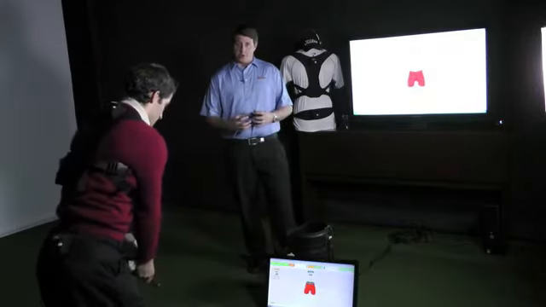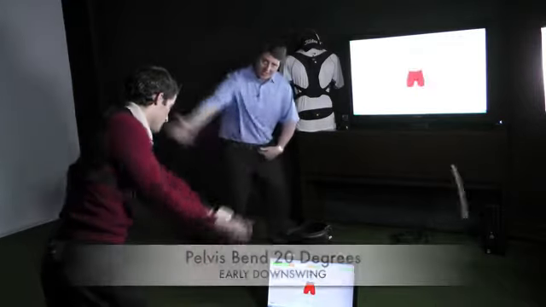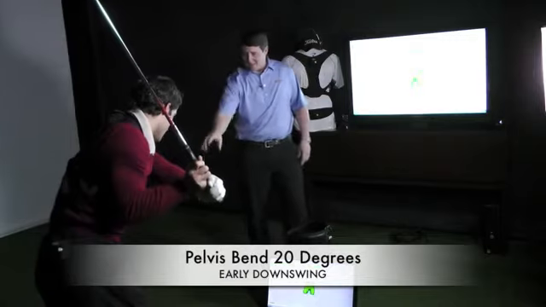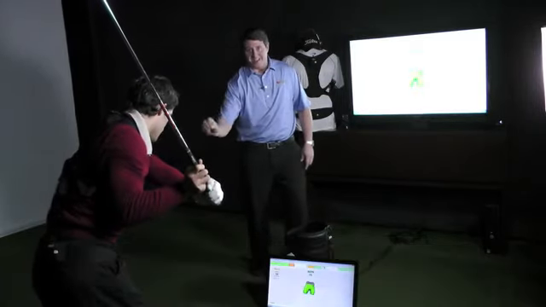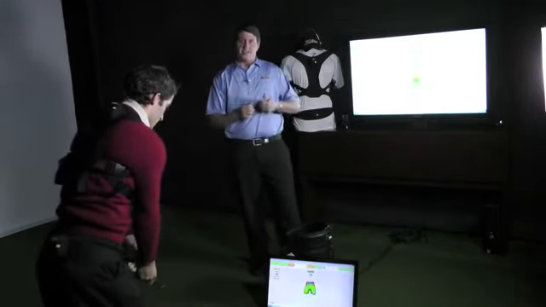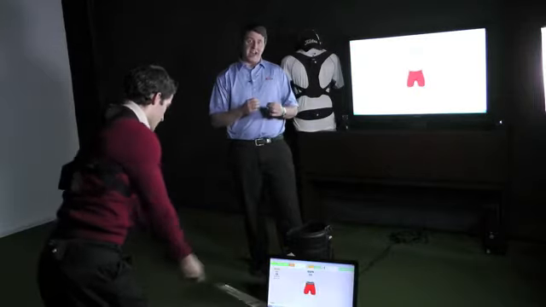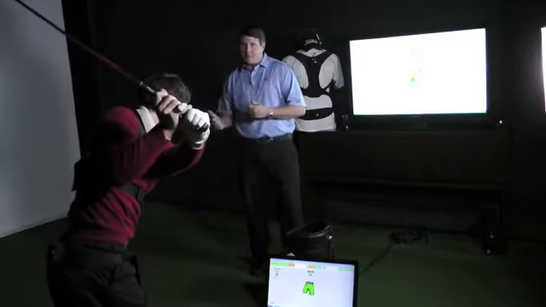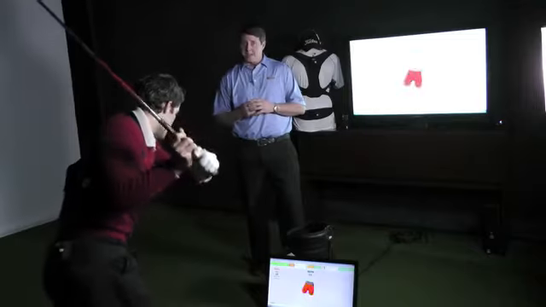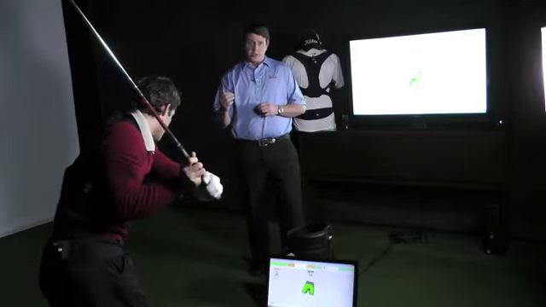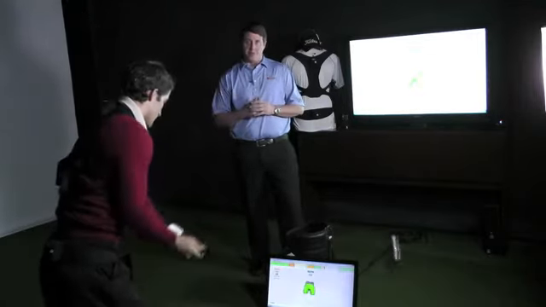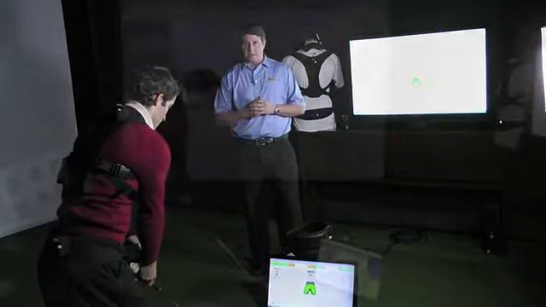The third part of the drill is to make sure that he transitions efficiently and he gets back down into a range where he can actually feel some good ground force into that lead leg. These are some things that we saw with his graph that he was not doing that was causing that golf club to come too far out to the right in his downswing. So we're actually going to do a little training here. We're going to capture another golf swing and see what kind of changes we can make.